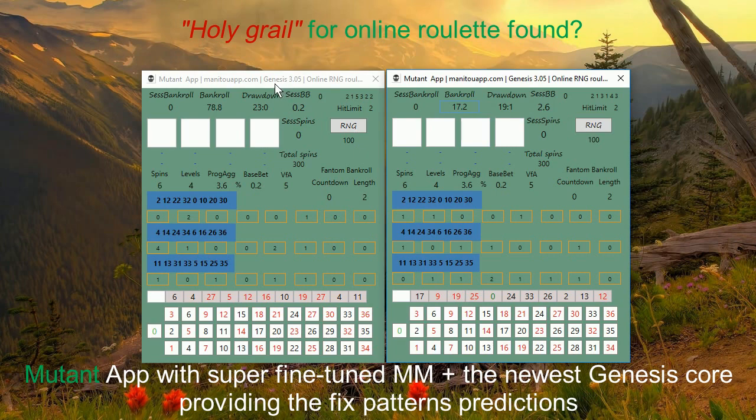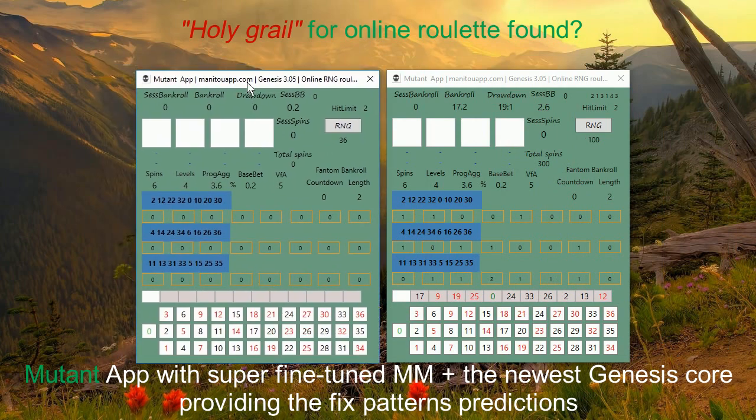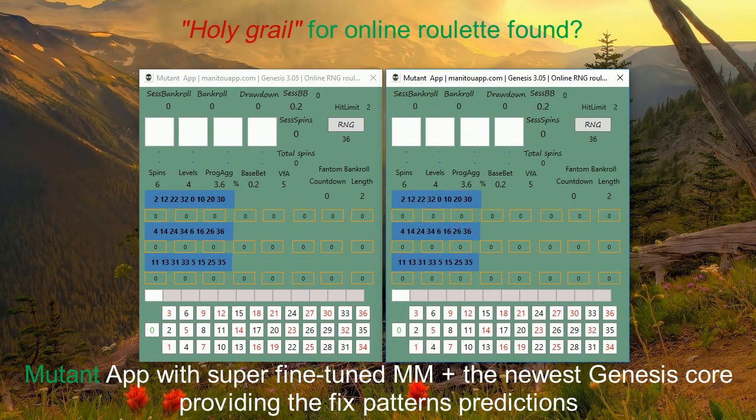live. So let's take another two new instances for the play. So I will now bring completely new two instances of Mutant App. And we will do the same test. As I said, this is a live test. I'm recording the audio and the live test at the same time, so it's not prepared.